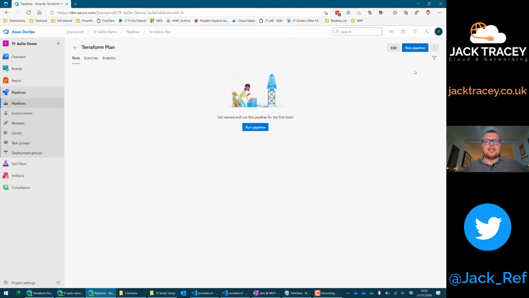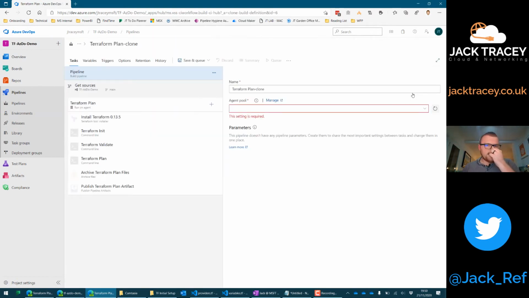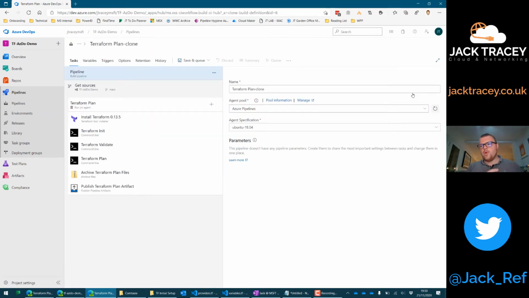Now, because I've clicked into that pipeline, we actually want to clone this for our status check stage. So if we click on there and click clone, it's going to clone this pipeline. And our status check is the one that runs whenever we create a pull request, just to check the code's syntactically correct and the reviewer can check what it's doing. Now, we can just rename a few bits in here. So if we call this Terraform status check, and I'm just going to put in brackets what it does. So it's a validate and plan with no out file.